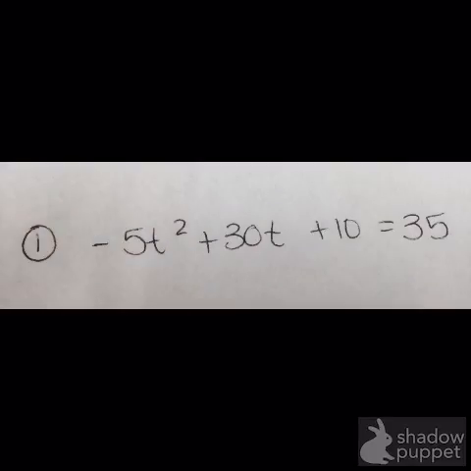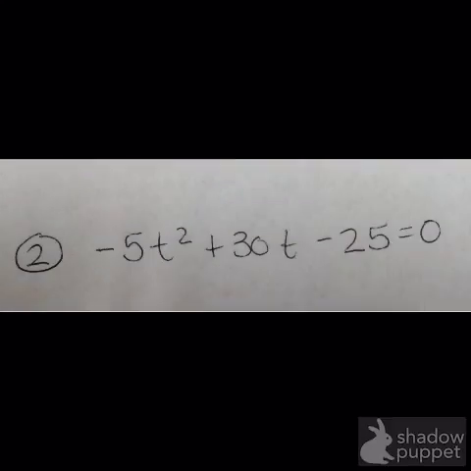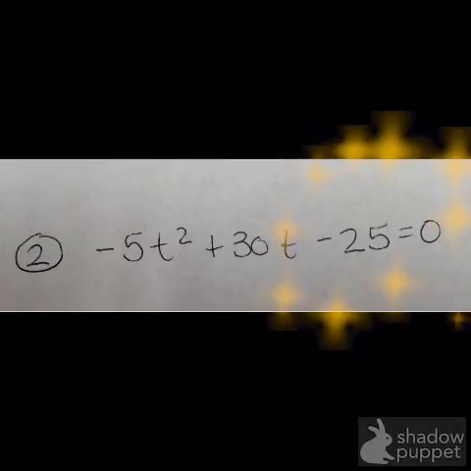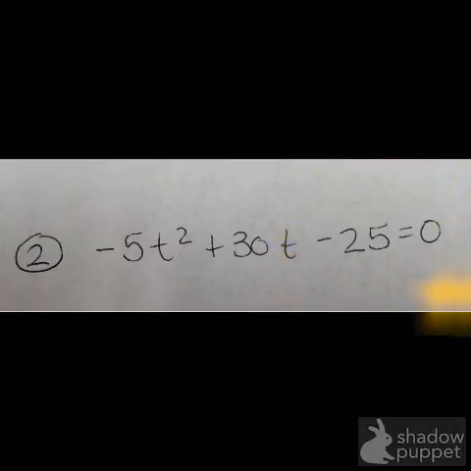The first thing we have to do to solve this is to take our equation and set it equal to 35. The left side of the equation represents the height of the rocket, and we want to know when that height is 35. So we set the height equal to 35. Now, in order to solve this problem, we move the 35 over to the left-hand side. That creates minus 5t squared plus 30t minus 25. This is because we had a 10 here and a 35 here. So 10 minus 35 is minus 25. We also see that it's equal to 0.